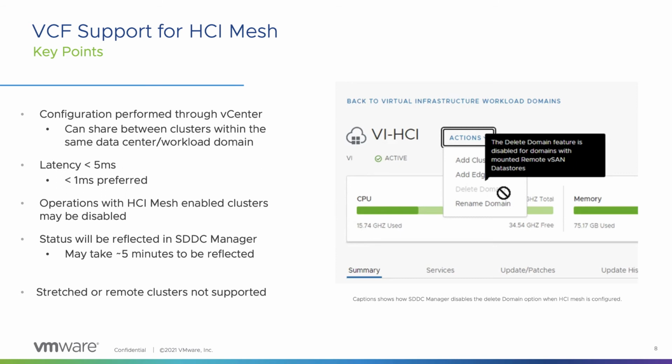When HCI Mesh is enabled and remote vSAN data stores are mounted, users will see that some actions within SDDC Manager are no longer available. This is intentional to prevent users from causing disruption within the environment, such as deleting a workload domain that has a mounted remote vSAN data store.